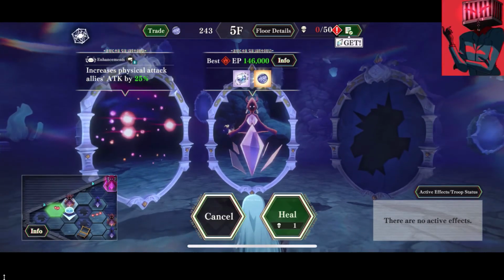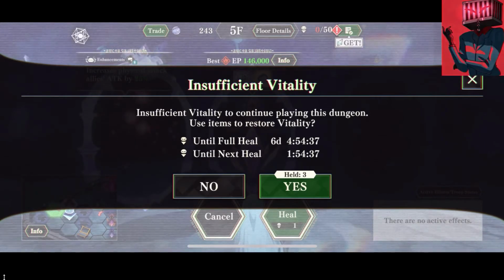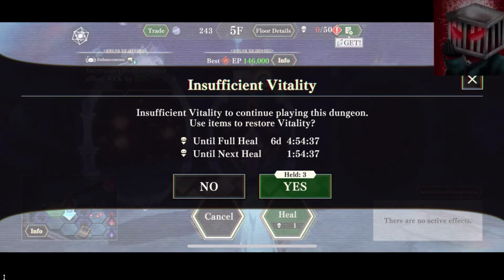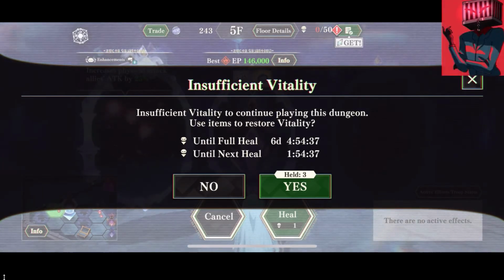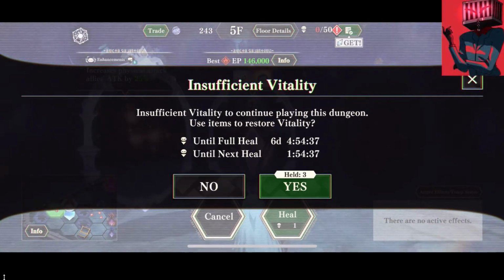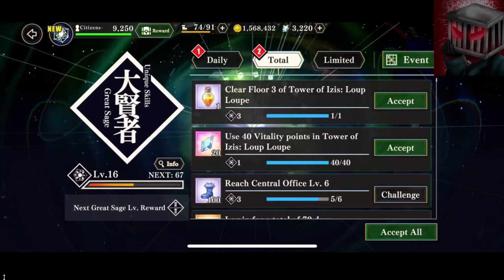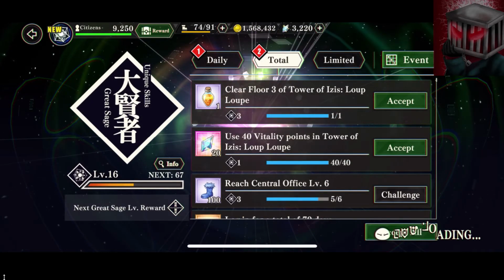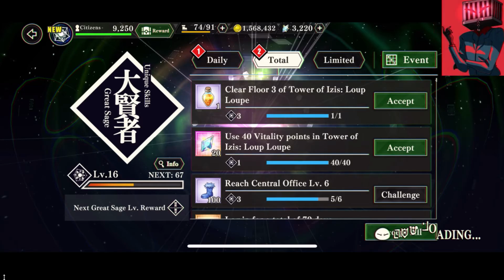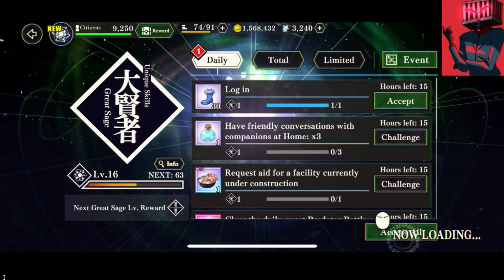Like crystals. So I can't go on anymore, right? Until next heal is 1 hour and 57. Use items to restore vitality. I don't know what is a held. 3 held? God damn, I got so many crystals now. Vitality. Okay, so that's how I probably get more.